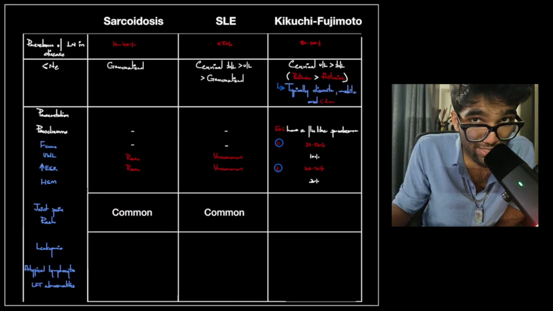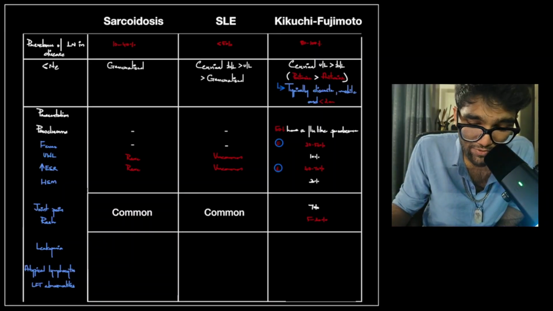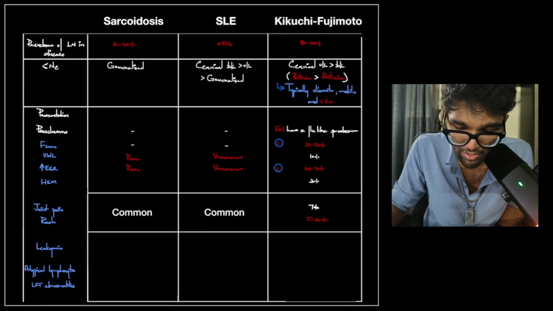So, as you can see, because of my prior understanding of these disorders, I was thinking of Kikuchi Fujimoto in this patient. Now, joint pains: this patient did not have joint pain, she had extra-articular musculoskeletal pain. Joint pain is not common with Kikuchi; it happens in only 7% of cases. And rash is present in 5 to 20% of cases; the patient did not have rash. So, as of now, she fits quite well into our understanding of Kikuchi.